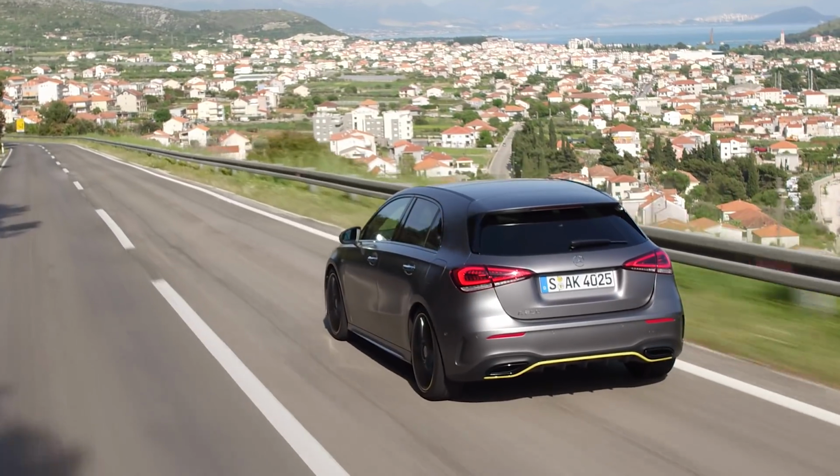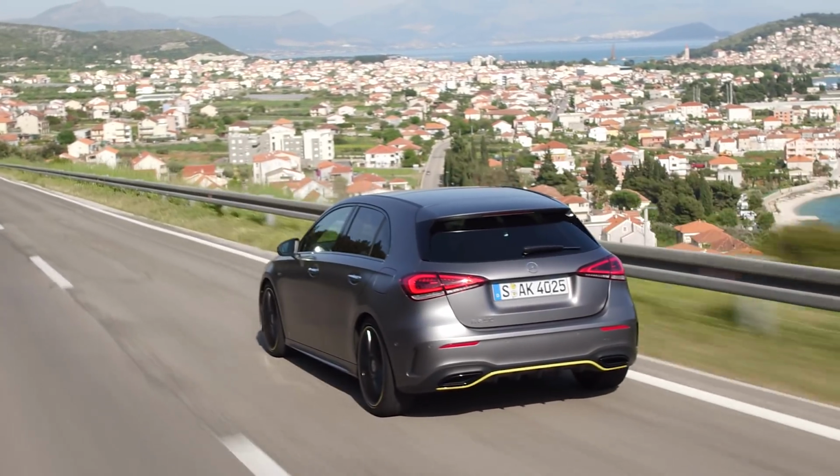There are a lot of similarities, the most important one being the engine and transmission. America does not get a hatchback, but Canada gets a hatchback. And America gets a sedan, and so does Canada. So we get both, America only gets one. Okay, so let's get into the meat and potatoes of this car. What's the point of it?